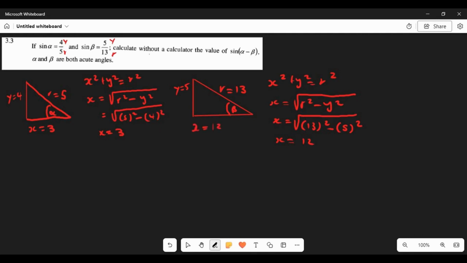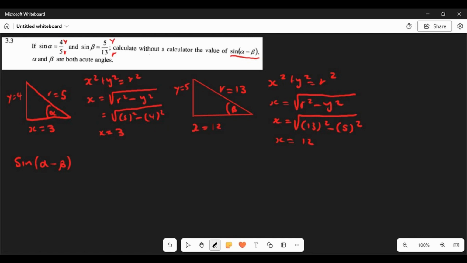So we have these two triangles. Now we are able to solve this without using a calculator. Really, this is not difficult. So all you have to do here is, you know that sine of alpha minus beta is actually a compound angle. I've made videos on compound angles, guys. Just in case you don't know much about compound angles, go to the description. You'll find a link where I explain these compound angles. And also, that video will pop up on the top right of this screen here.